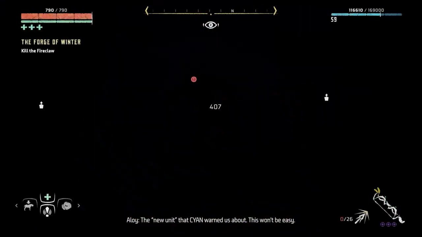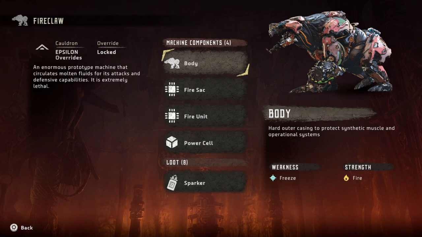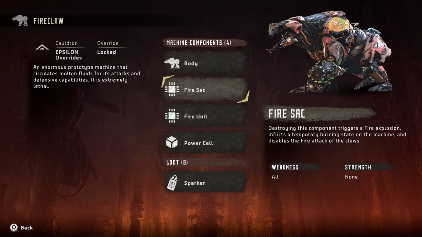Okay, wait, I didn't scan him. Okay, it's a Fireclaw, guys. Shit. Okay, I'm really panicked. Okay. All right. An enormous prototype machine that circulates molten fluids for its attacks and defensive capabilities. It is extremely lethal. Right. It's the same thing, right? It's just basically a Frostclaw, but a Fireclaw instead. That's all. Hard outer casing. It's weak to freeze, guys.